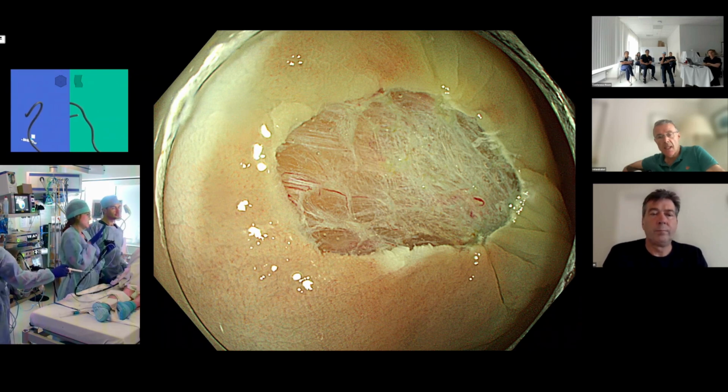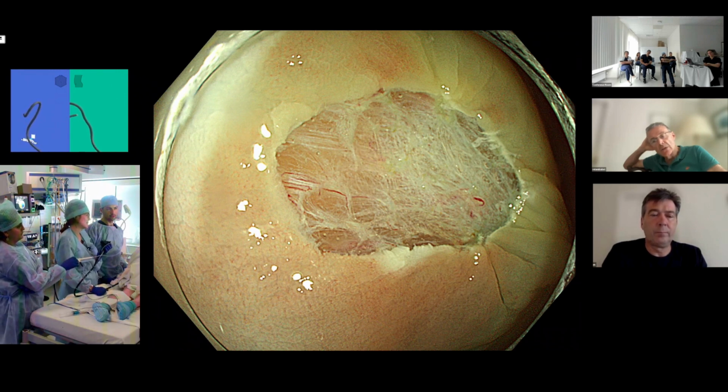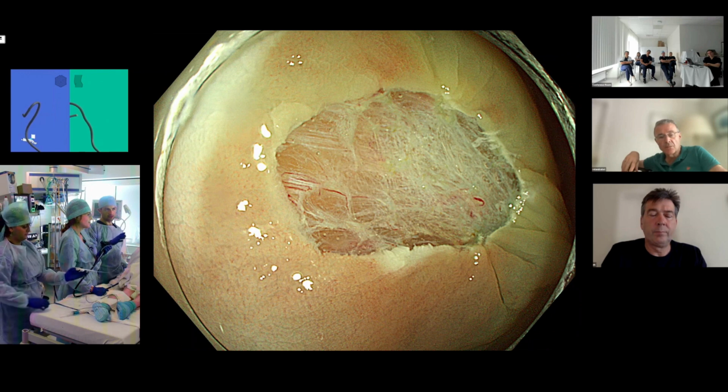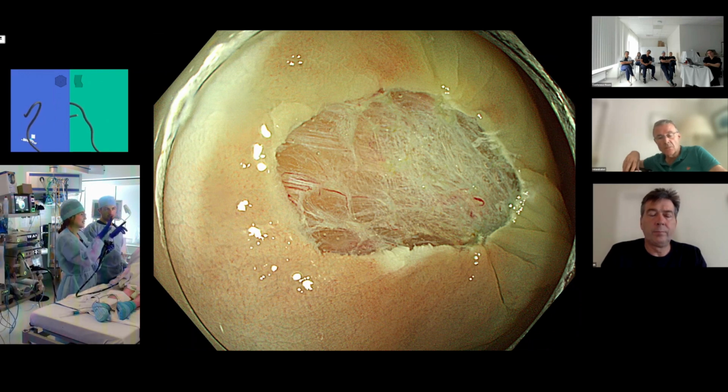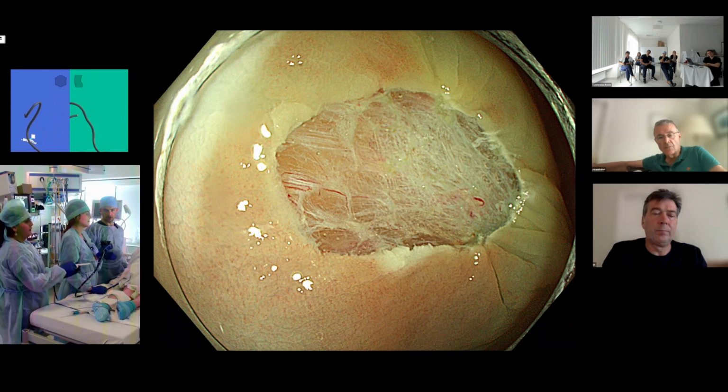No, because the mucosa seems intact, she says. So I think perforation risk for the bleeding, I'm not 100% sure, but I think it's okay. Well, there's no visible bleeding, is there? We've paused it, but whatever, that's fine. You said the mucosa is intact, but you meant the muscle is intact. The muscle, yeah. So the muscle looks like it's intact because you don't see it. So we don't see any muscle here, really. So that's great. And the margin is intact in terms of adenoma. Yes. You've just proven that.